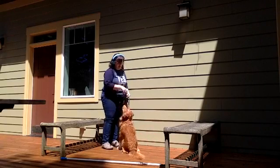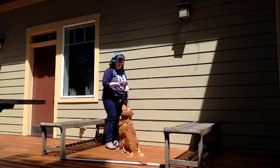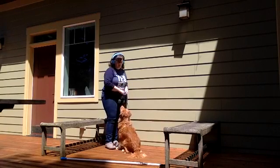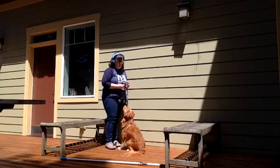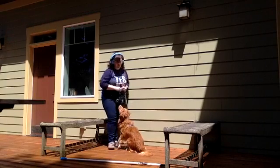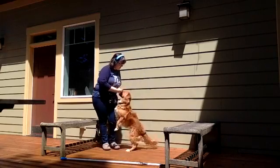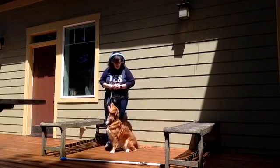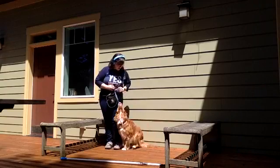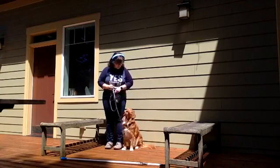So in this case, having Lindy's tail out is actually problematic because somebody may come in and not even be paying attention. Maybe they're on their phone or whatever. They've got a kid they're attending to. They might not even notice that her tail was in the way here. And so that's another reason why teaching, either having them sitting next to you in heel position or just, there you go. So that's good, the peekaboo.